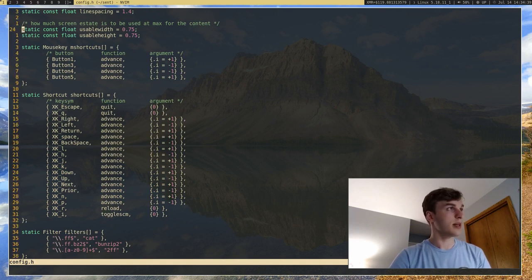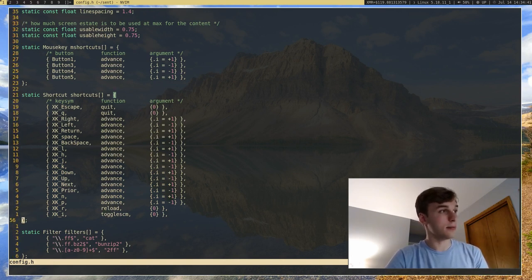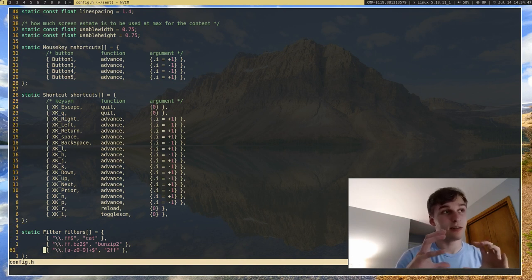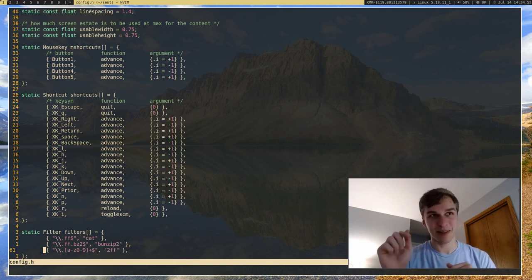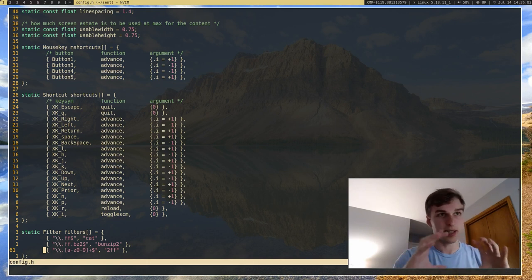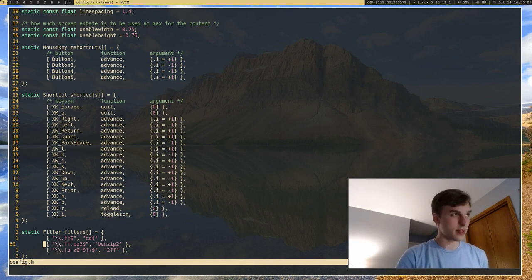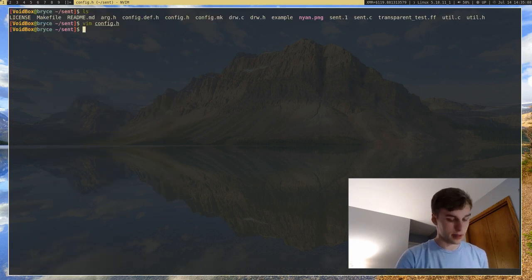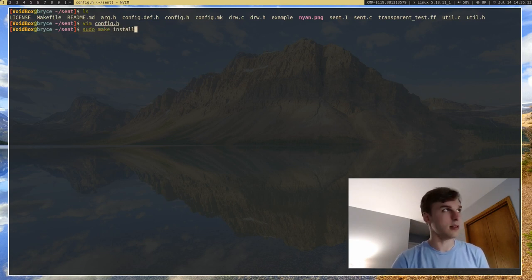So you can actually see the reason down here why Farbfeld is required, because internally it turns all JPEGs and PNGs into Farbfeld images. I can't tell if I'm pronouncing it right. If you're in the comments, please correct me. I don't know what it is. But it converts it to Farbfeld images and then uses that internally. But that's the config file. And of course, if you install it, you can run sudo make install, and it'll install it. But I already have it installed on my machine right here.